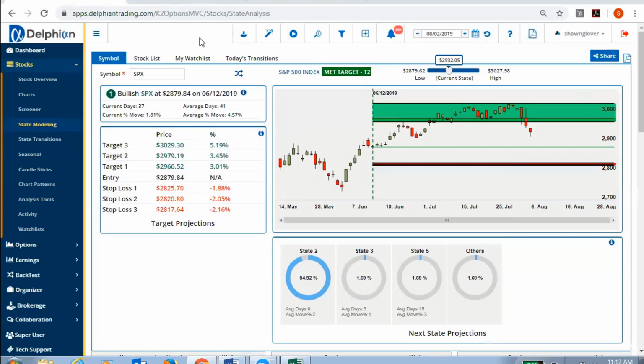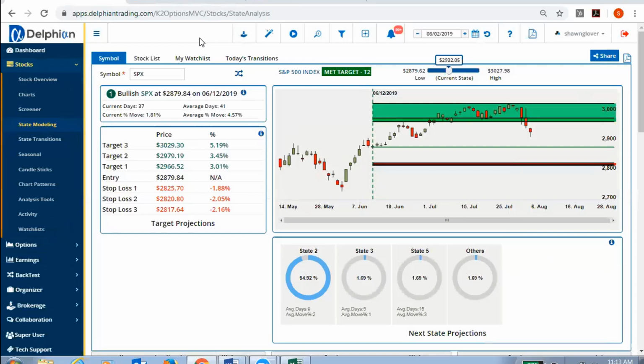I'm not too much into backtesting because that's a complicated area, but this one is very interesting. Well, I mean, everything, you know, this isn't like you walk into the system and you get it. It takes application and practice, you have to do it. Not like state modeling, you don't have to do it a ton, but you have to look at it. I look at it every day, every trading day.